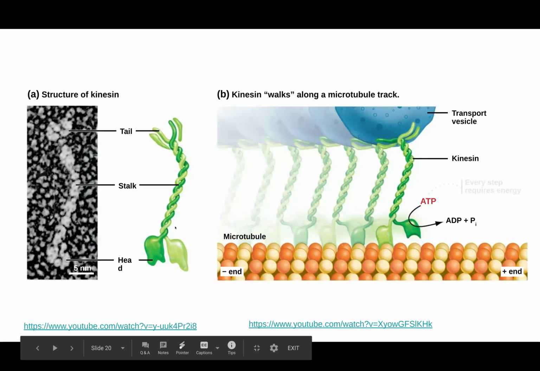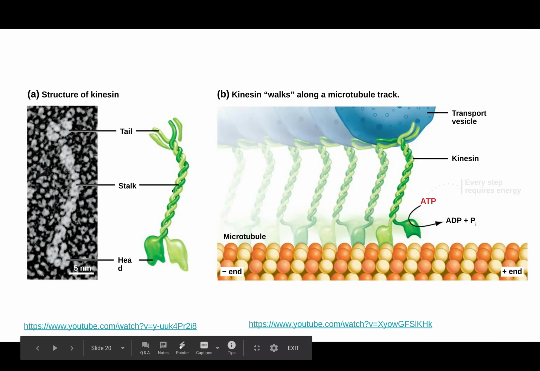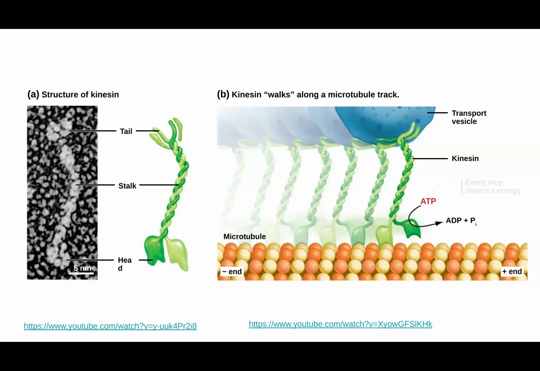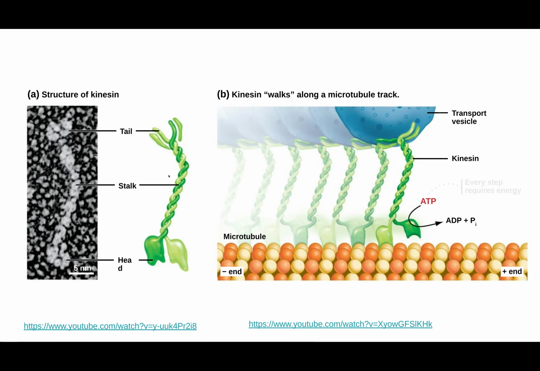But in terms of movement on the cytoskeleton, it is all done by these chaperone proteins. And normally I like to show these videos. I recommend taking a peek at them to illustrate what's going on. So this is what a chaperone protein looks like. There's types of them called kinesins. This is what a kinesin looks like. It has a tail, a stalk, and a head. This is the basic structure. You'll notice this is very small. This electron micrograph here is 5 nanometers. So it's very, very tiny. Remember, a bacteria is 1 micrometer. 1 nanometer is 1,000 times smaller than a micrometer. So we're talking about teeny, tiny levels here. But it has a tail, a stalk, and a head.